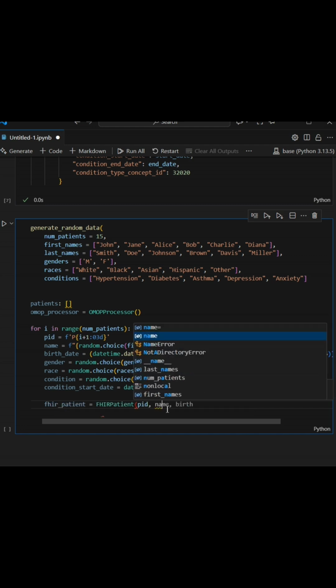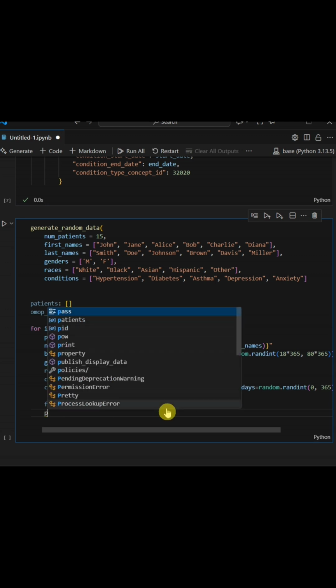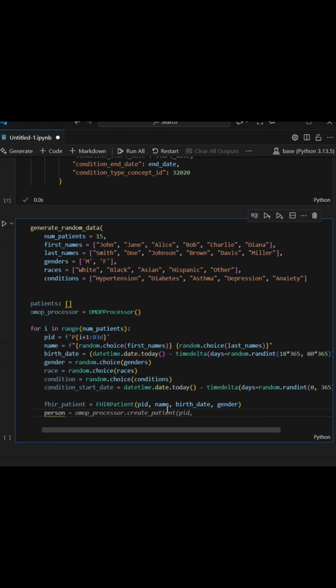And create a variable FHIR patient with the class function, where the FHIR patient is an object of that class function, and OMOP person will then be an object of the OMOP processor class function.